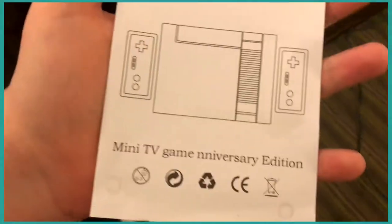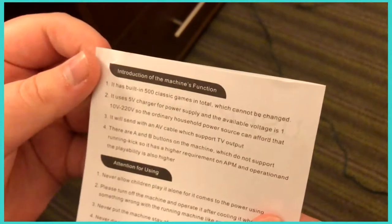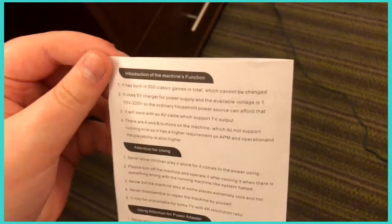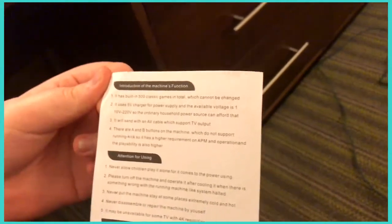Anniversary Edition. This is Manui Mini PC. It has built in 500 classic games in total, which cannot be changed. It uses a 5-volt charger for power supply, so the ordinary household power source can't afford that. It will send with an AV cable, which supports TV output. There are A and B buttons on the machine, which do not support running kick, so it has a high requirement on APM and operation end, the playability is also higher.